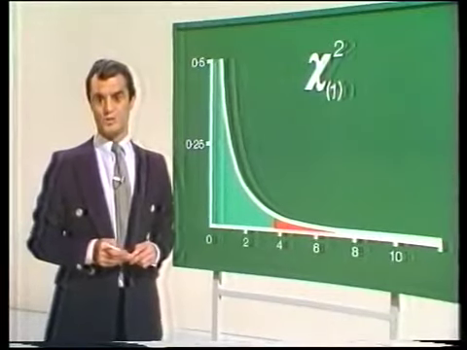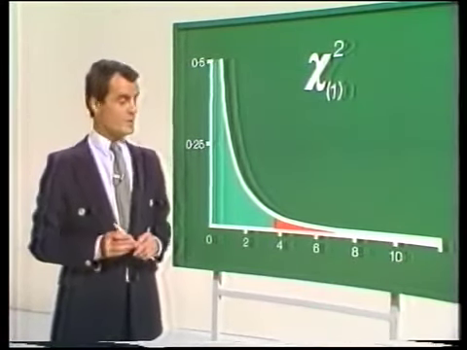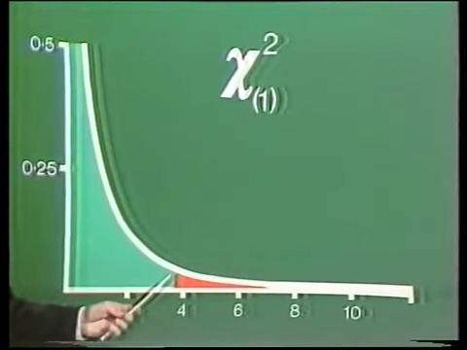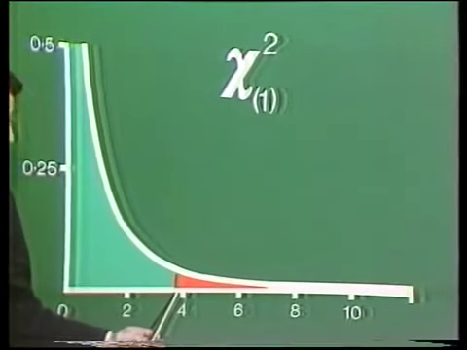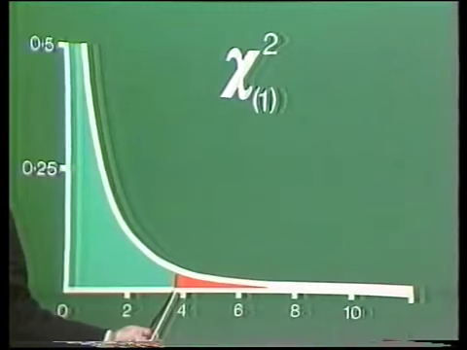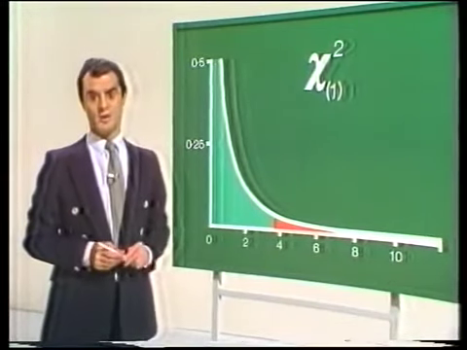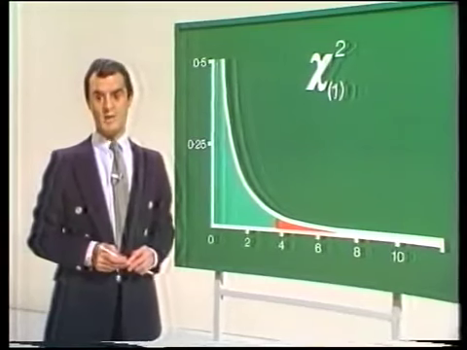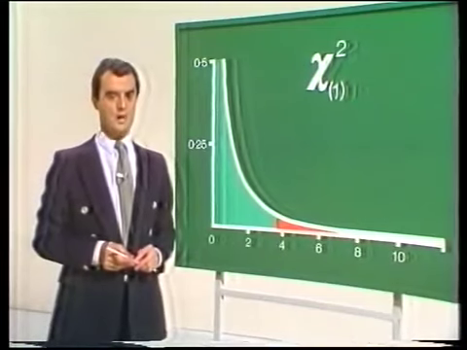Here's the chi-squared distribution with 1 degree of freedom. The critical region of this distribution will be in this right-hand tail. And here it is for a significance level of 5%. It's about 3.8 and above. So the value of 49/16, that's only just over 3, that we obtained as our measure of goodness of fit, is outside the critical region. So, from the results of the survey, we have no reason to believe that there's been any overall change in the proportion of Ruritanians who know their Prime Minister's name.